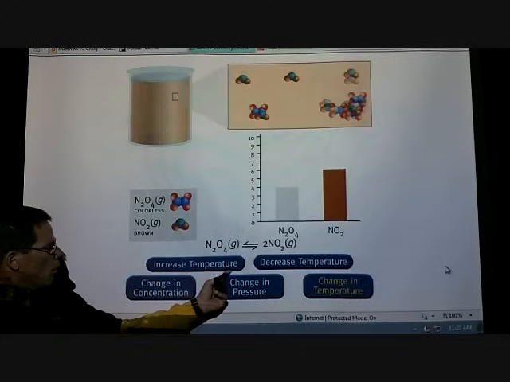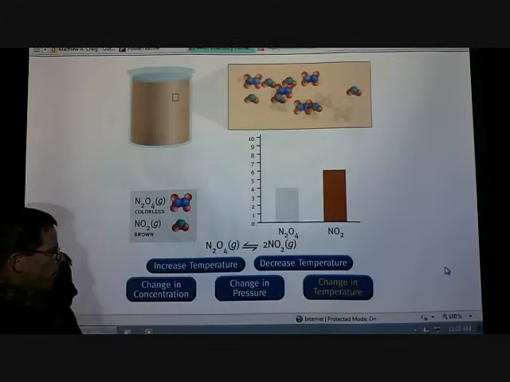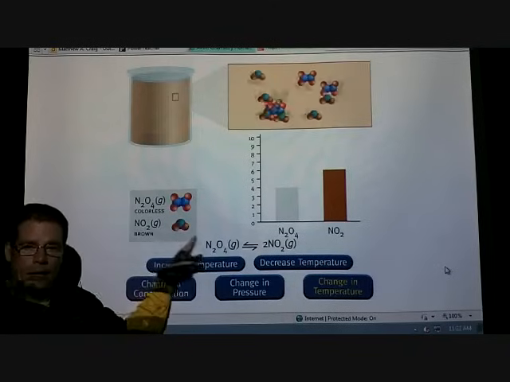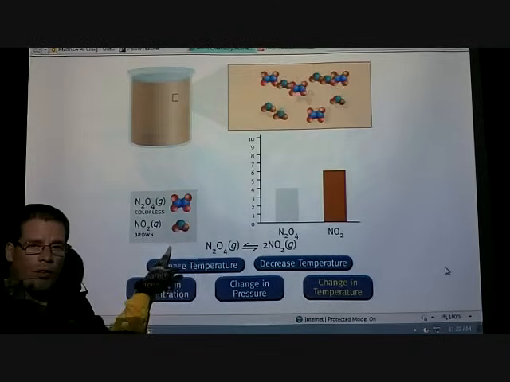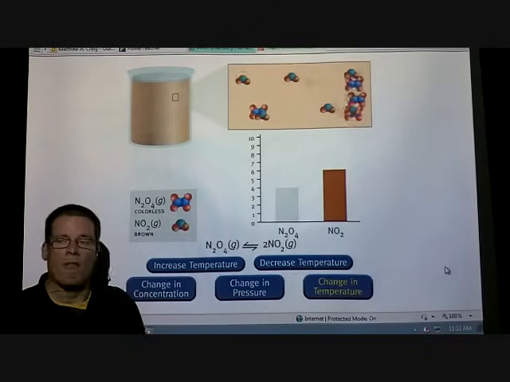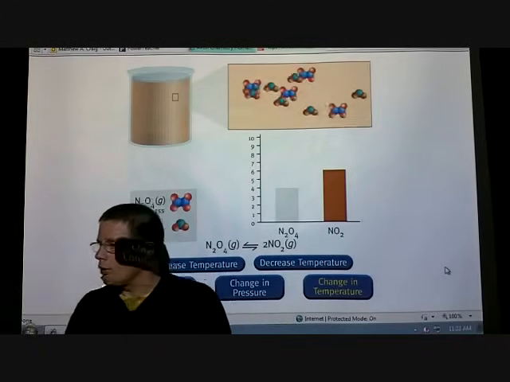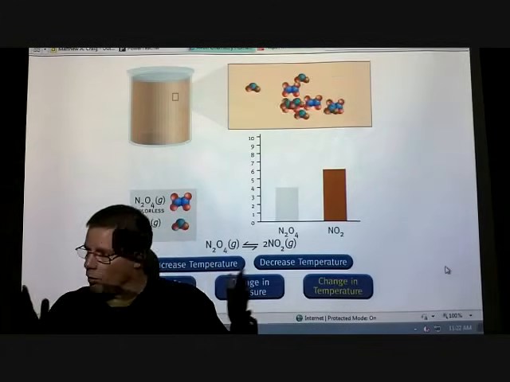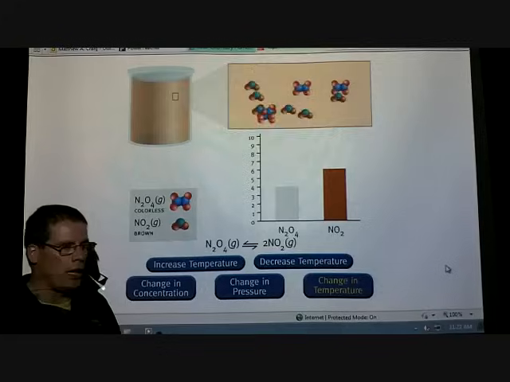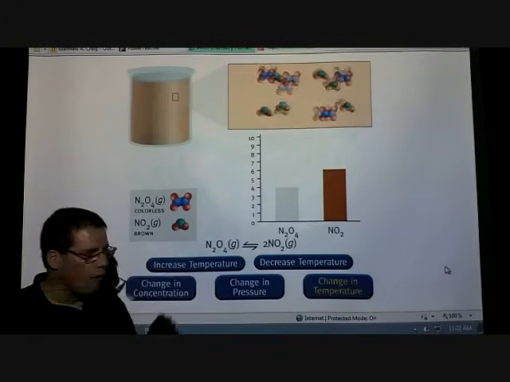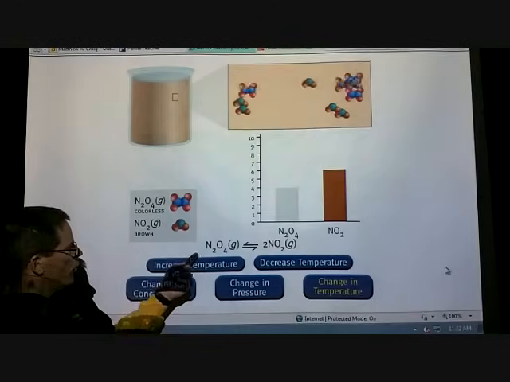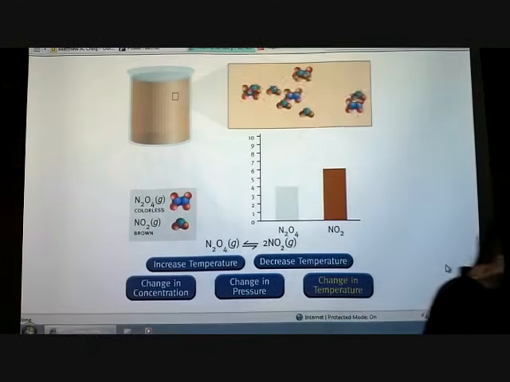So in the first one, we're going to increase the temperature. By increasing the temperature, what that means is I'm adding more stuff on the reactant side, just like when we talked about the concentrations. If you have a system at equilibrium and you increase the concentration, it shifts away from the addition. So the same thing is going to happen here. If we treat heat like a reactant, if we add more of it, it will shift away from that side that has the heat. So let's take a look at an increase in temperature.